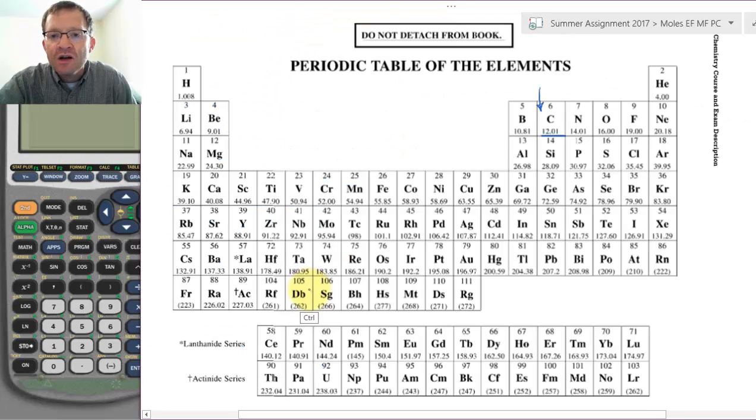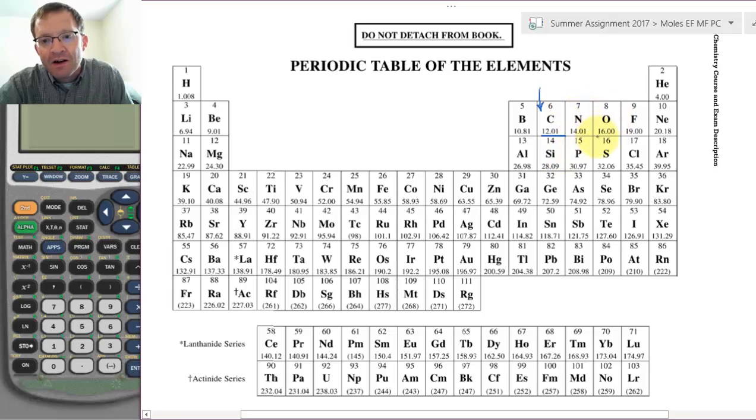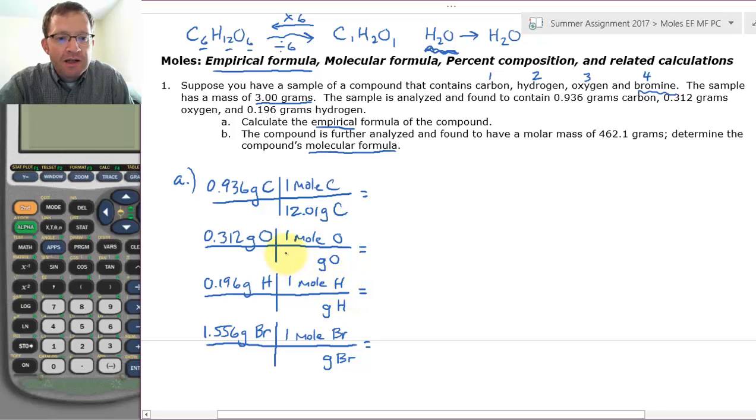But for oxygen, we've got a mass here of about 16. Okay? Let's find it right here for oxygen. For hydrogen, it's around 1.008. And for bromine, it's 79.90. So I'm going to put all 3 of those in their proper positions here. 16, 1.008, and 79.9. Okay? And then we'll go ahead and do the conversions, do the division.